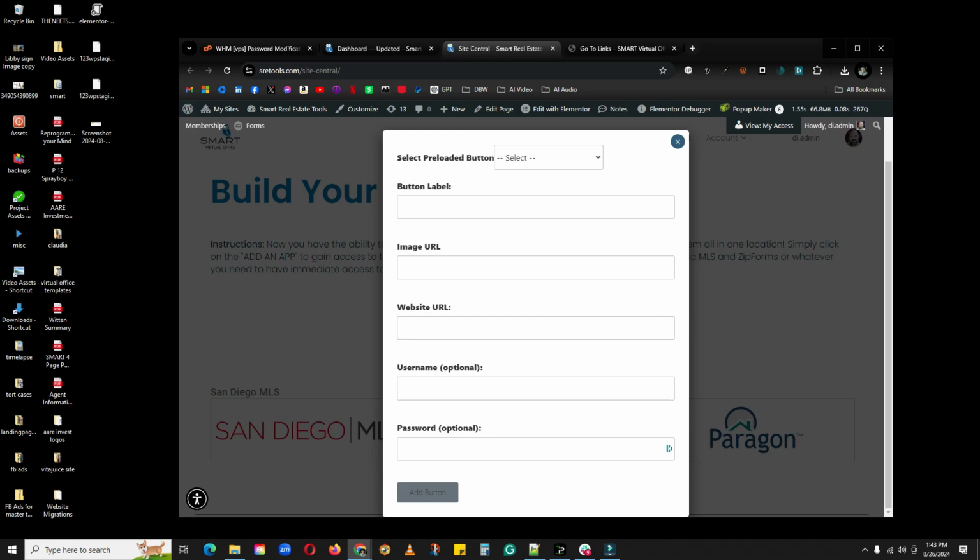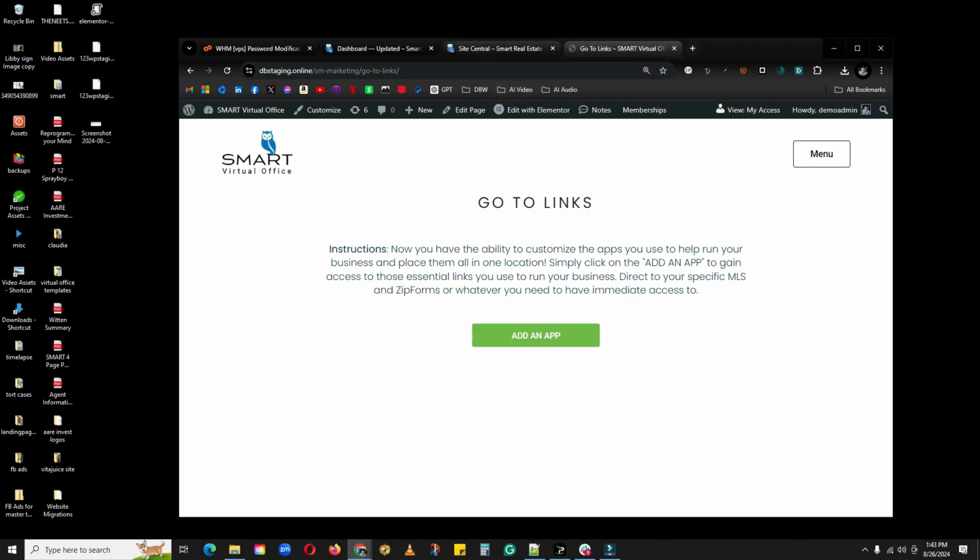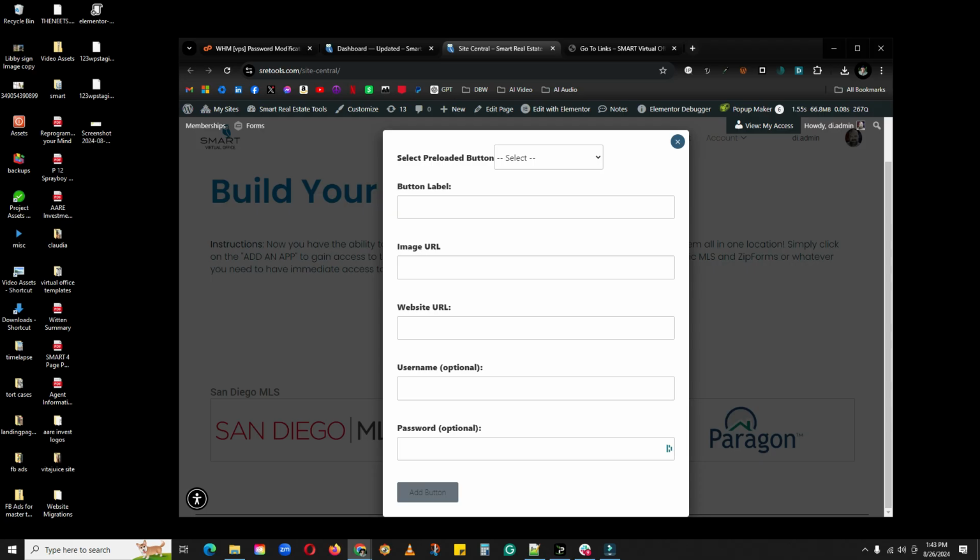I've given you cPanel access to our staging area as well as the main site. They're both under the same cPanel. So we're giving you carte blanche to do whatever you need to do to basically load this that's on SRE Tools over here, so that we can attain the same style and functionality of this here, where they fill out this form and presumably add that app to an area on that page.